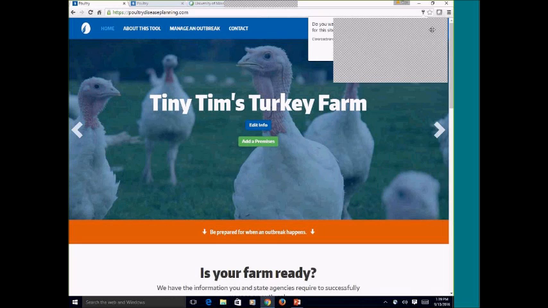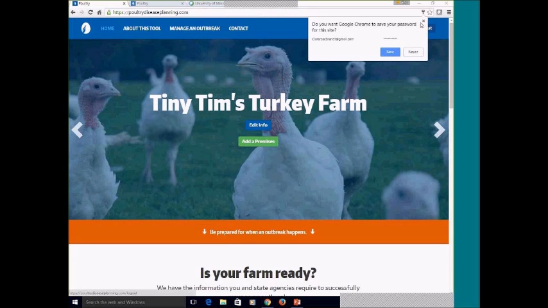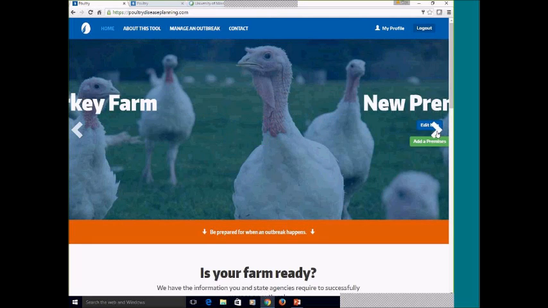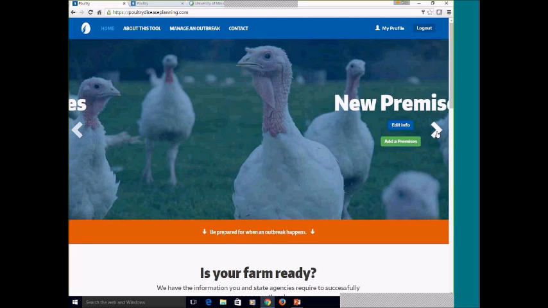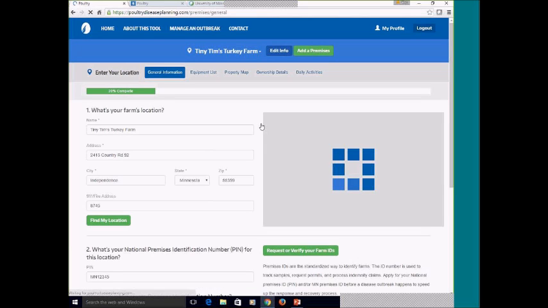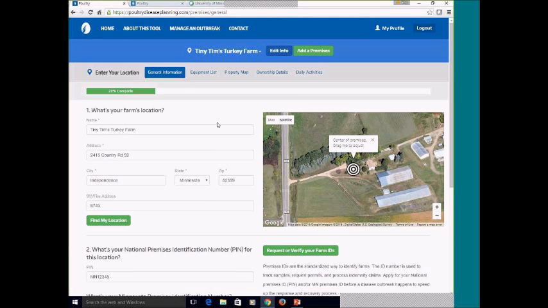All right, so when you get into the tool, because I've already filled out this profile, it comes up as your farm's name. If you have multiple premises, you can have multiple on this tool, and you just use the toggle here to flip through them to edit or access that information. So I'll go through the registration process. There are 5 different sections to it, and the amount of time it takes really depends on how many fields you need to enter, but we've kept it pretty condensed.